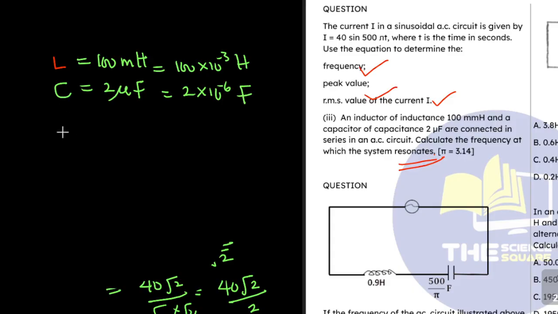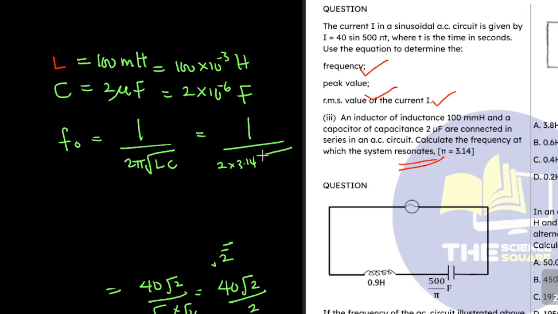Then what do we know? We know the formula is what? The formula for resonance frequency is 1 over 2 pi, the square root of LC. This is the formula at resonance. So from here, all we need to do is substitute everything we have. Then we punch our calculator. So 1 divided by 2 multiplied by 3.14. That's what they say we should use pi as, 3.14. And we have the square root of, let's just compute that square root separately.